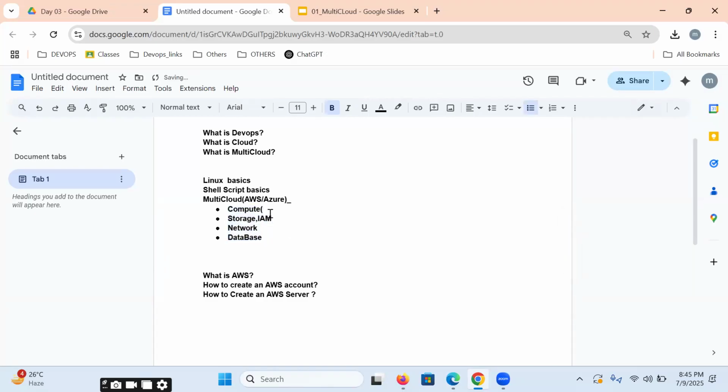The computing model, we are going to be learning in AWS, in Azure also. The storage model, in AWS and in Azure also. The networking model, in AWS and Azure also. In the same way, database also.